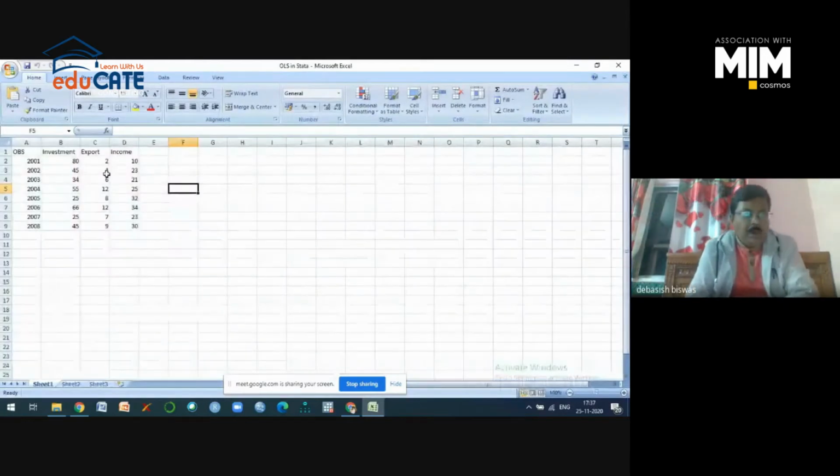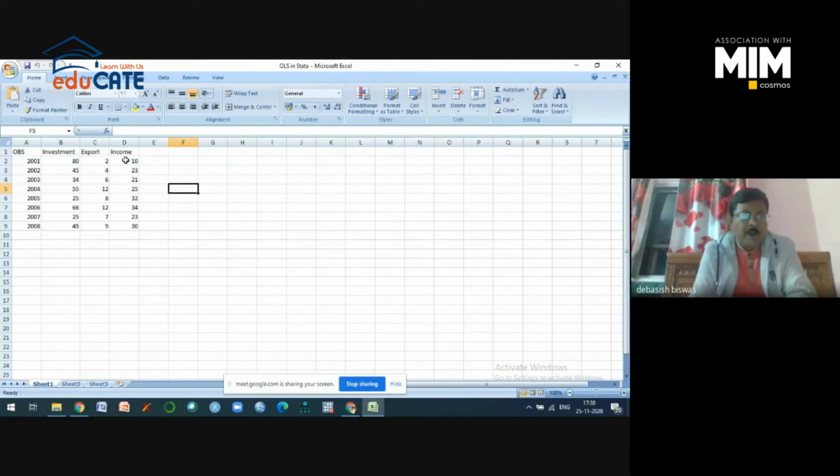Yes, this is our small data set, and we have taken three variables. One is investment, second one is export, and third one is income. This is a very small data set. So out of these three variables, obviously one variable is treated as the dependent variable.